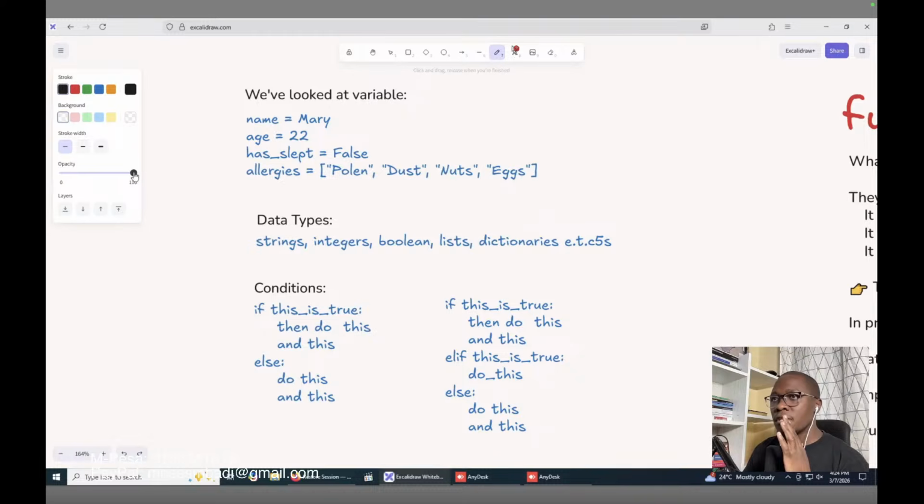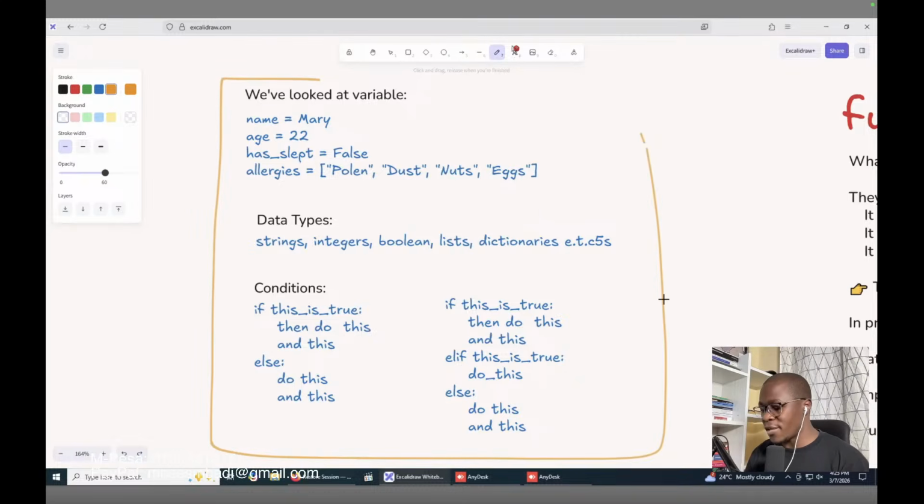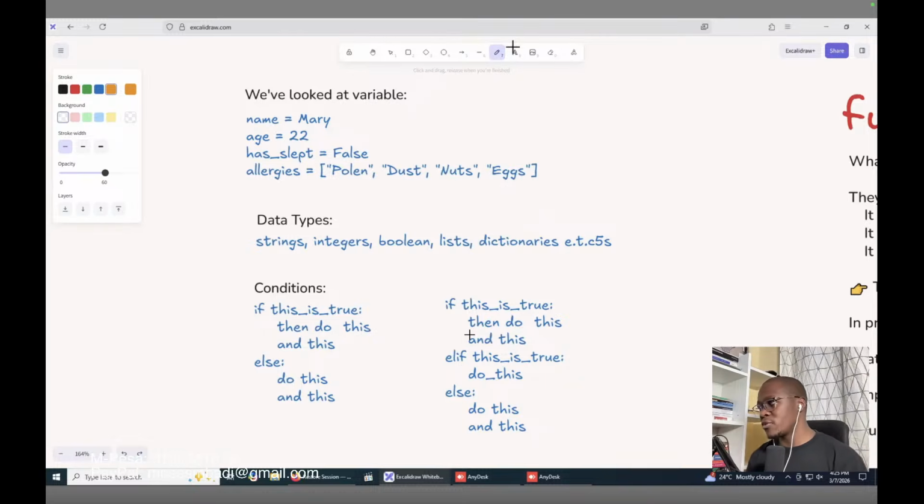I think I'll use a different color for highlighting. So in the exercise I gave you guys, some of you went ahead and found this thing right here, which is elif, which is just a fun way of using multiple if statements. If you don't want to use multiple if statements, you can just use elif. So this is what we've learned so far, and you need to know all this as a prerequisite to this course. But if you don't, it's still okay. You can still pick some of those things up as we continue.